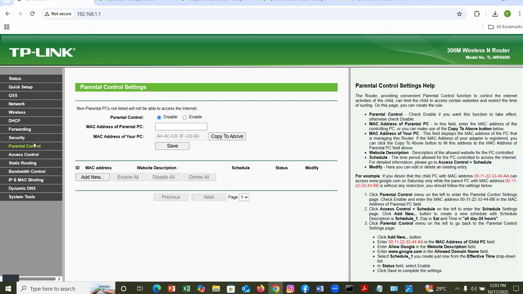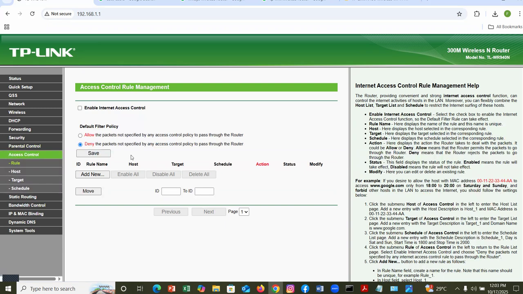So if you come to parental control, that is where you want to monitor some devices and specify which websites they are able to browse to and which websites they cannot browse to. Access control is where you want to specify what you are able to access and what you are not able to access.